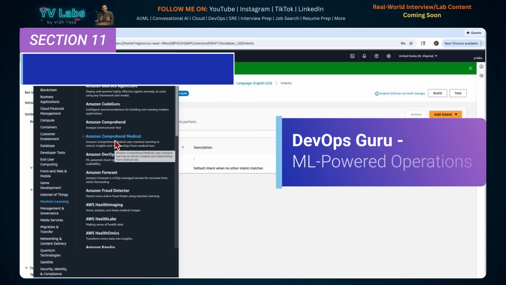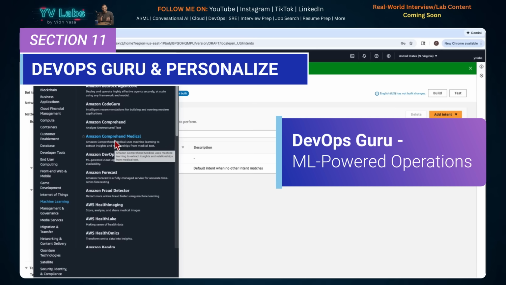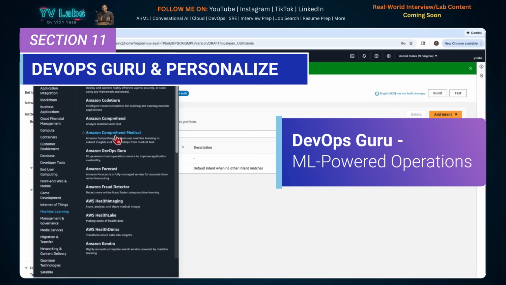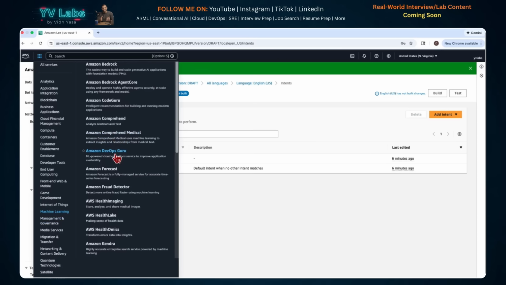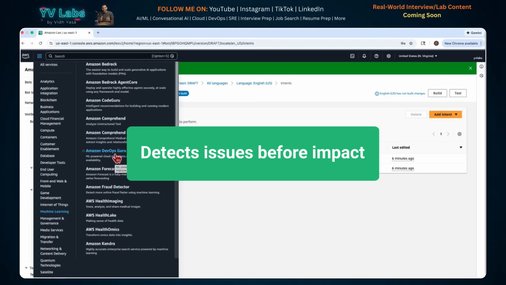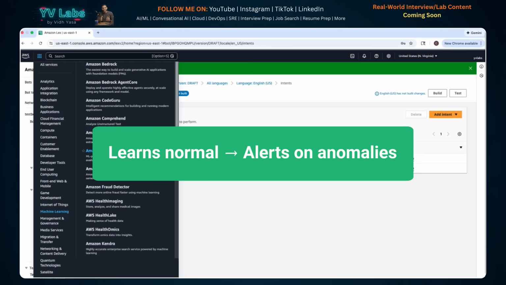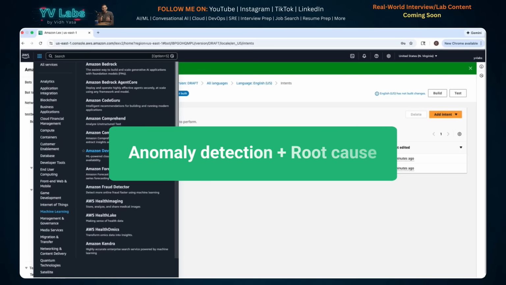Now, when it comes to DevOps, with ML capabilities, we have DevOps Guru right here. DevOps Guru is ML powered operations. It detects operational issues before they impact users. It monitors your applications, learns what normal looks like, and alerts you when something seems wrong, meaning proactive anomaly detection and root cause analysis.